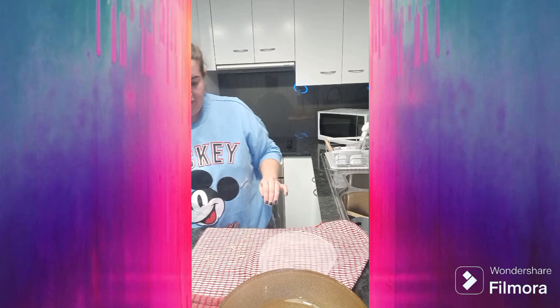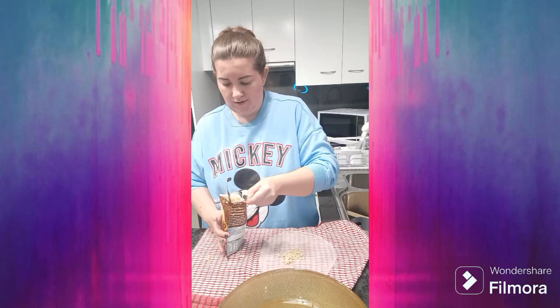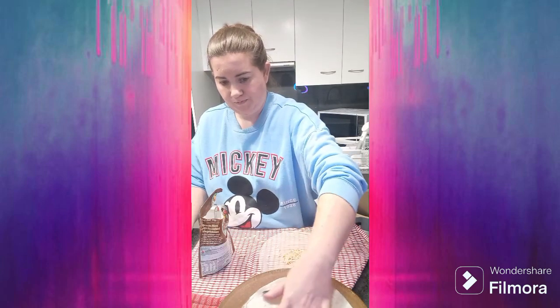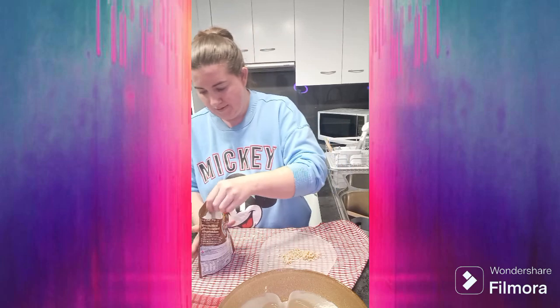So, we can add rice. He just wants a plain one tonight. Just rice, corn, and avocado. So, I'm just going to add my rice. Add this one. It cracked a bit there. I've got this cloth just in case to wipe my hands.